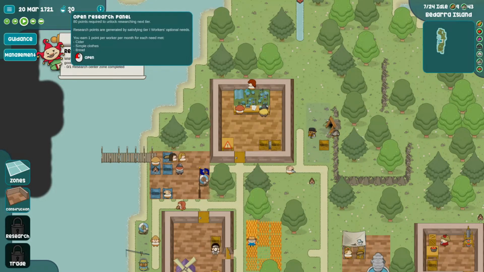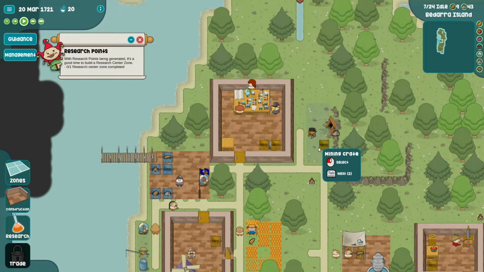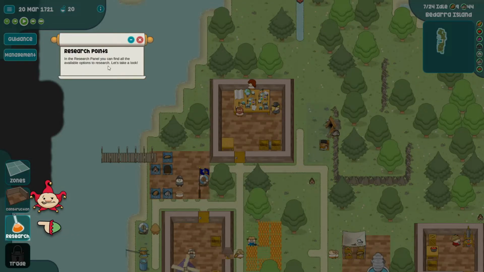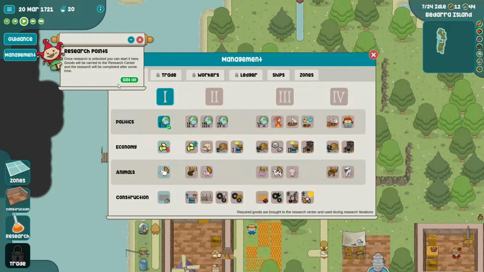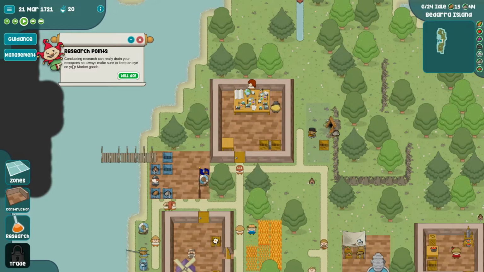Okay, so we've got 20 research points. 80 points required to unlock next researching tier. That's fine. Alright, in the research panel you can find all the available options to research. Let's take a look. Alright, once research is unlocked, you can start it here. Goods will be carried to the research center and the research will be completed after some time. To unlock researching tier 2, you'll need to have enough research points. Conducting research can really drain your resources, so always make sure to keep an eye on your market goods.